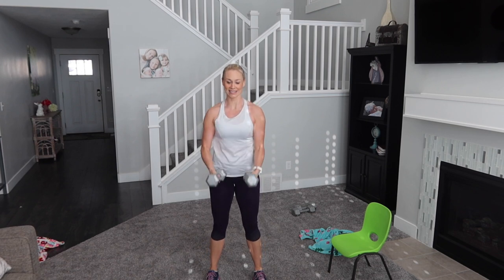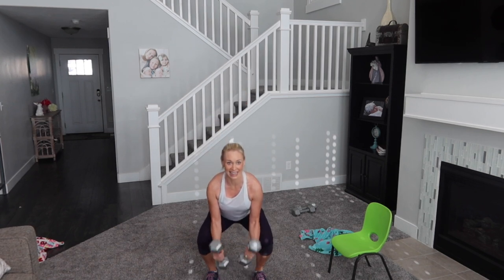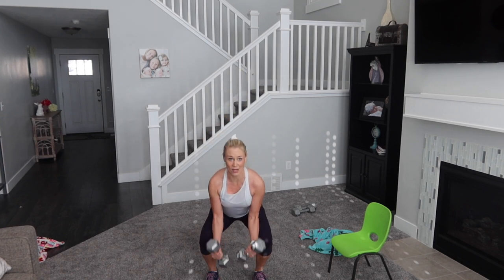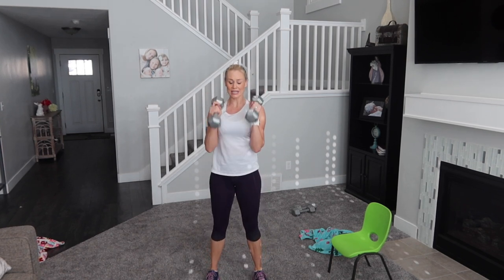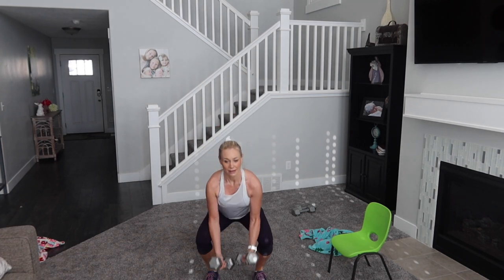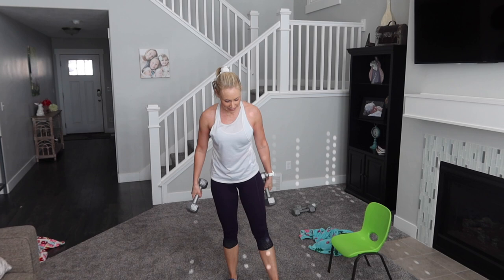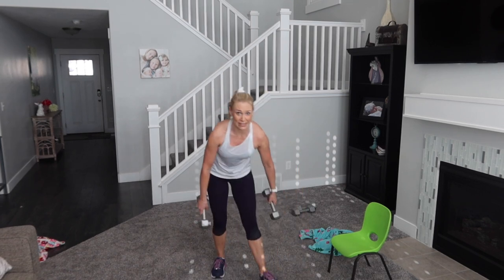Are those glutes starting to get a little tired? We've been doing a lot of squats. Woo! Come on, squeeze through it. Yeah, you know it. All the way down, squeeze those glutes. Let's go. Come on, get in it. Last one right here. Press through. Let it go. Shake it out.